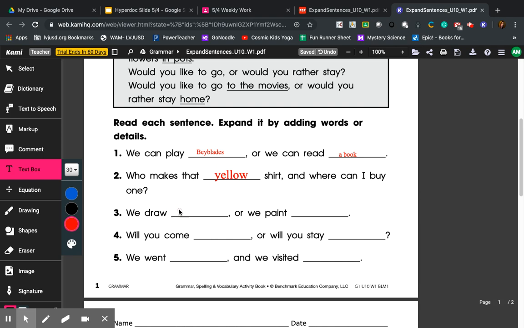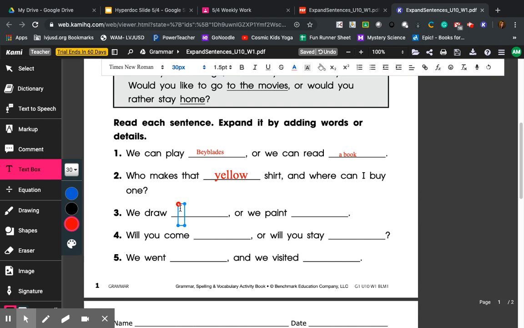Okay, next we draw blank or we paint. So we need to decide, what are we going to draw? We draw, let's see, oops.